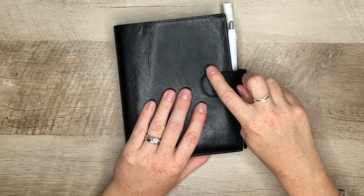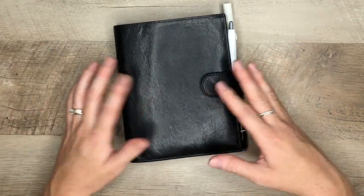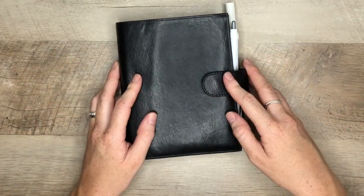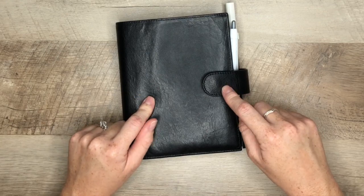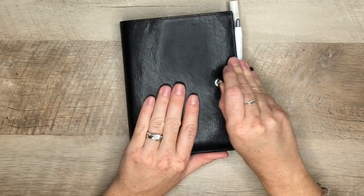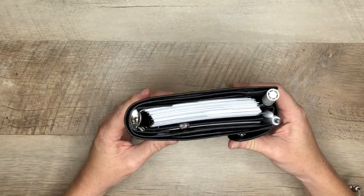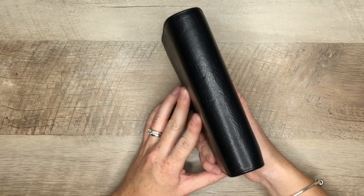Oh, and at the end I will do a flip through of the planner so you can see how I have set up my A6 planner. This is an A6 ring binder. It is an Epoca leather by Gillio in the color black. And this is how the planner looks.